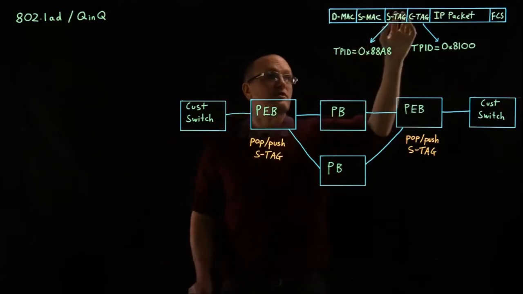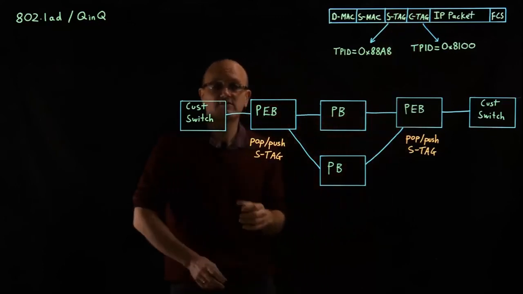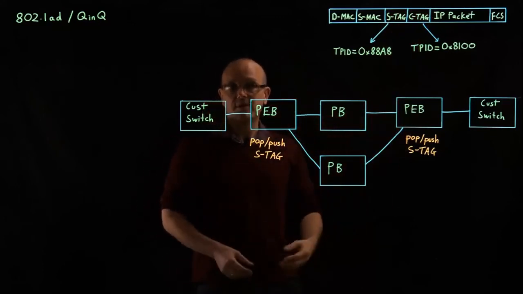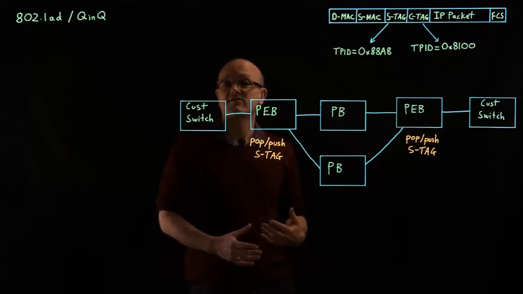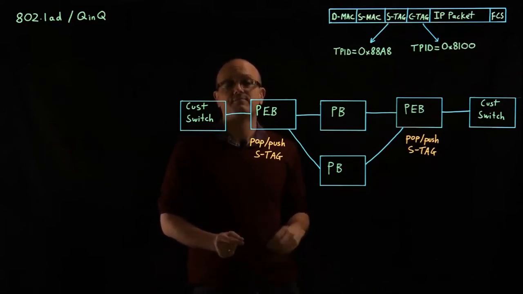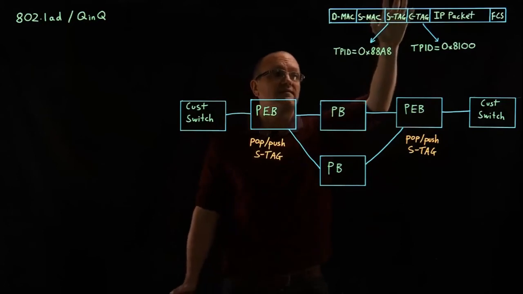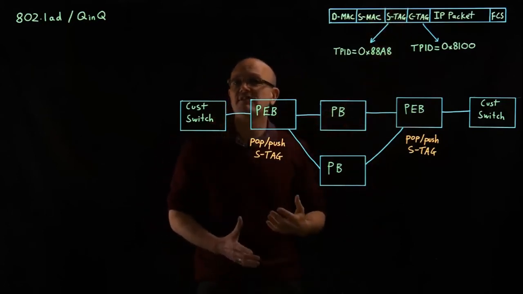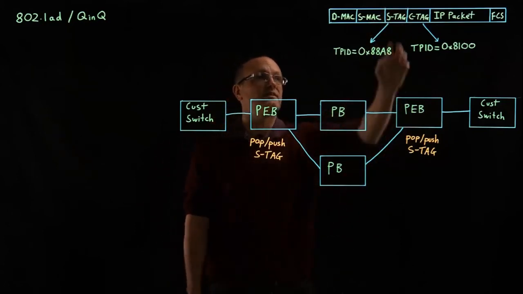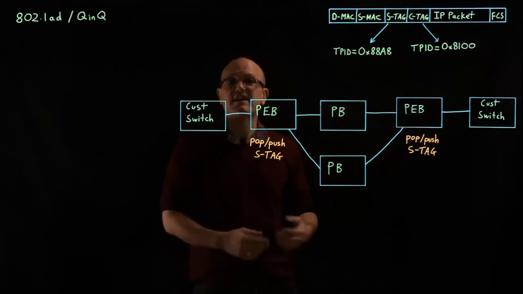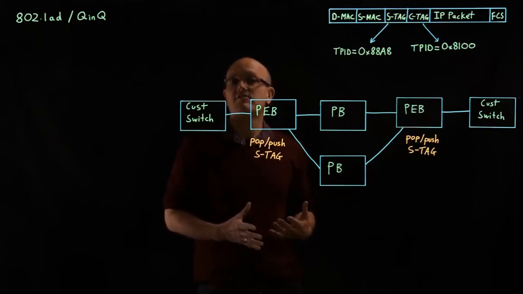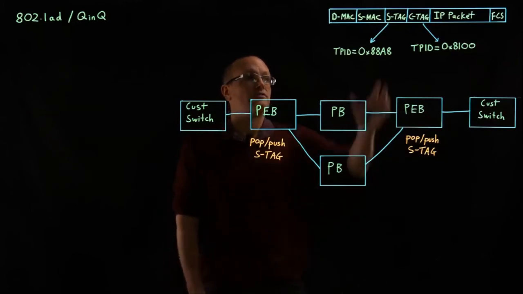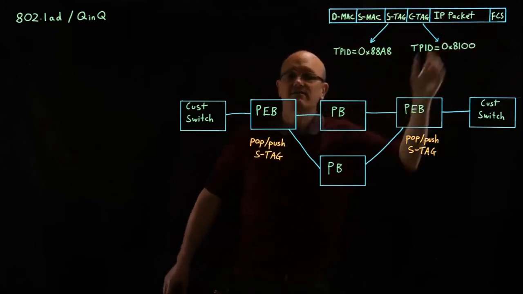And what we're doing here is the C tag, the customer tag, these are the customer specific VLANs, the VLANs that the customer are going to use on their own site. And then the S tag is the tag that's relevant to the service provider, and this tag is what identifies each of the individual customers that this particular Ethernet service provider is servicing. So this is the frame format.